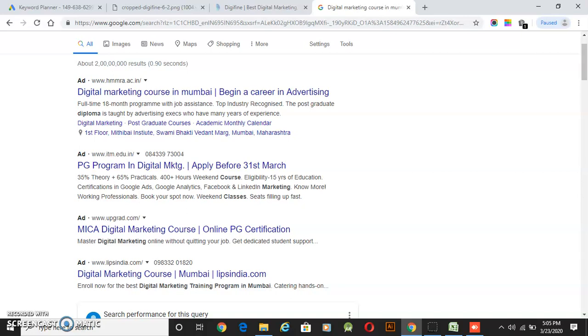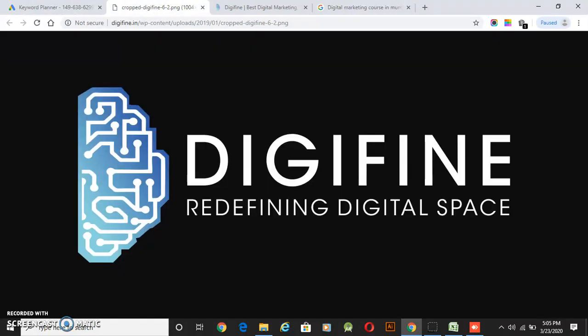Now how does Google get to know whether your landing page was relevant or not? That is basically defined on the basis of how much time the user is spending on the website. So if somebody clicks on your ad, reaches your website, and for example bounces back from your website, that means the landing page was not relevant to the user. Yes.